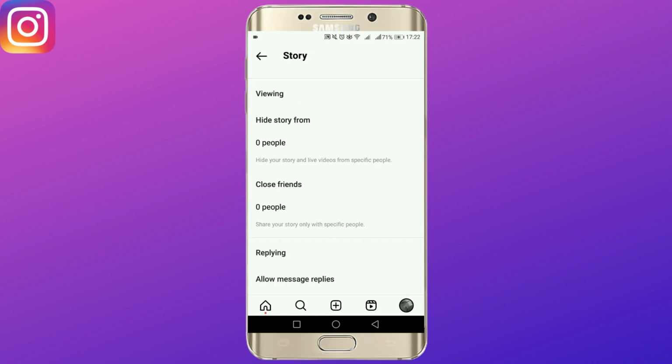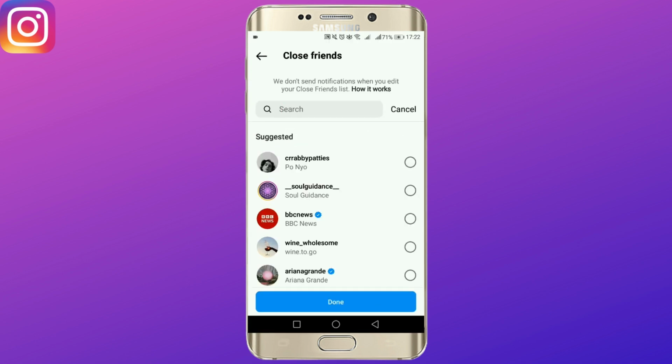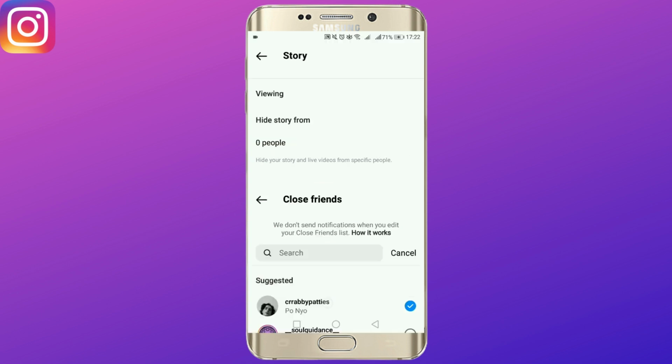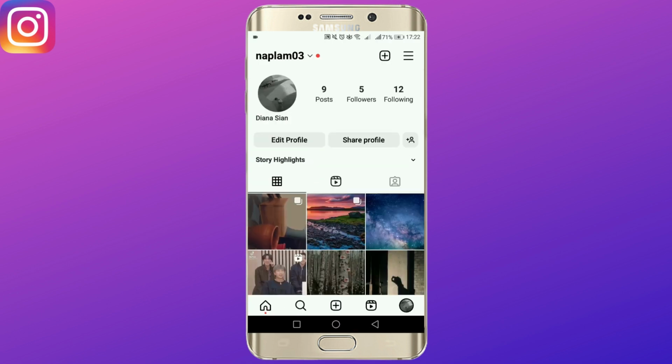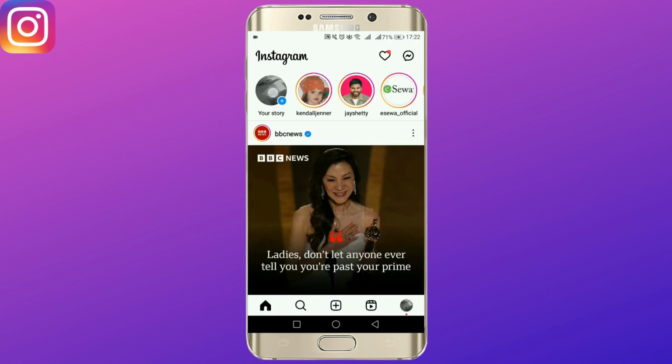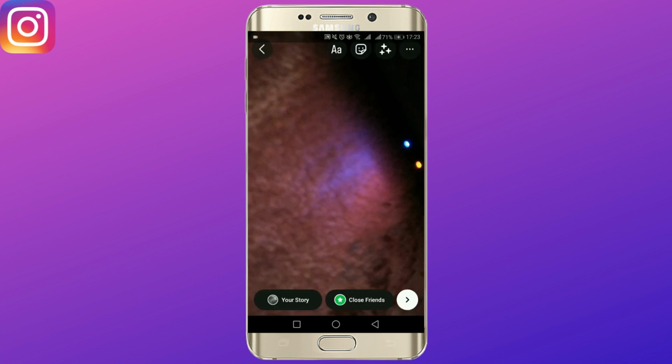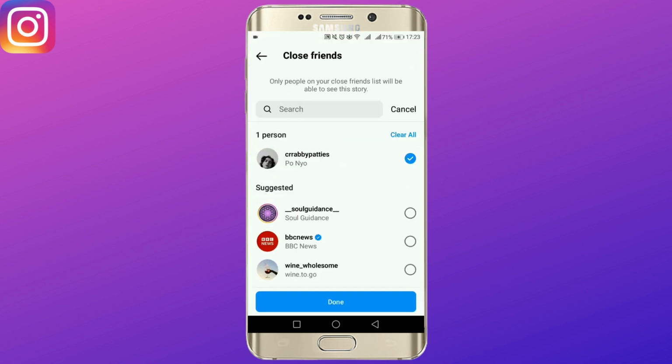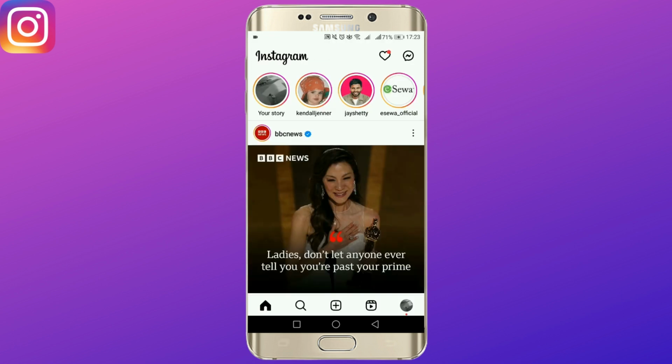So here is what we are going to do. Tap onto this close friend list, choose a person, so that way you can limit your story. Now add a story, select your story to add a story. Once you get done with your pictures, tap this close friend icon and tap done. That way you can save that photo to your highlights without having to share them with all your followers.